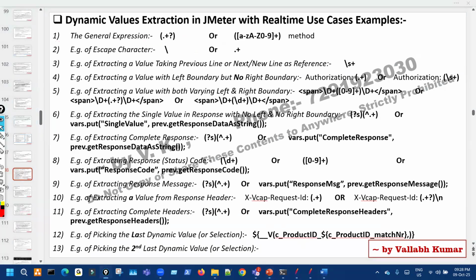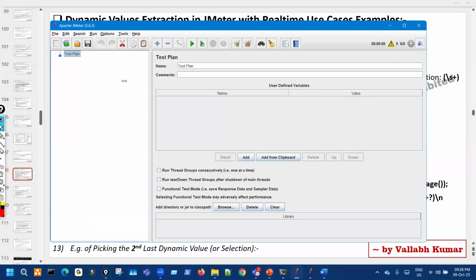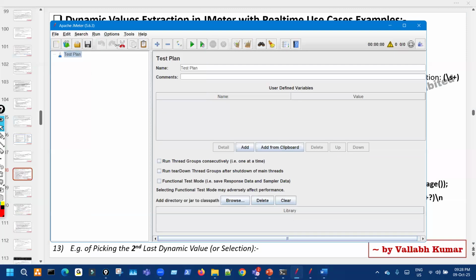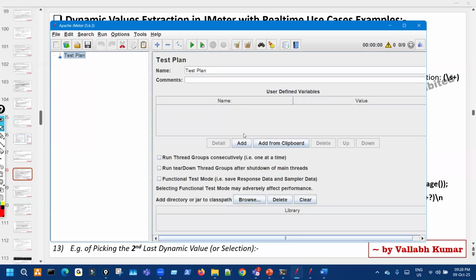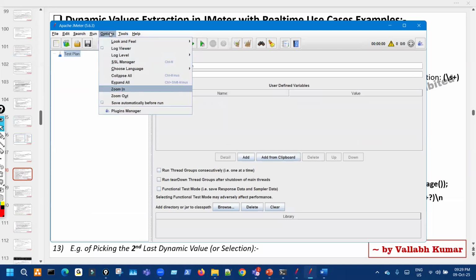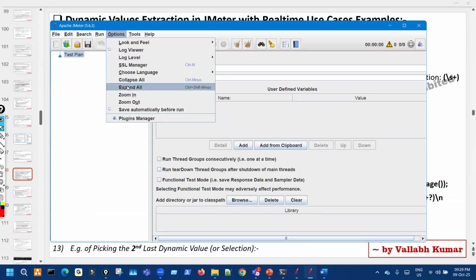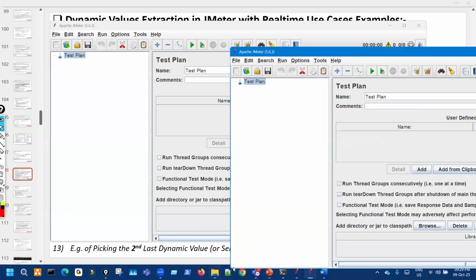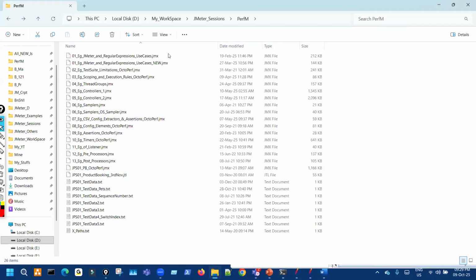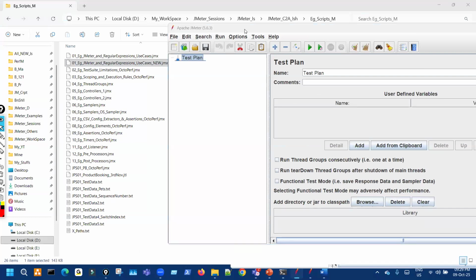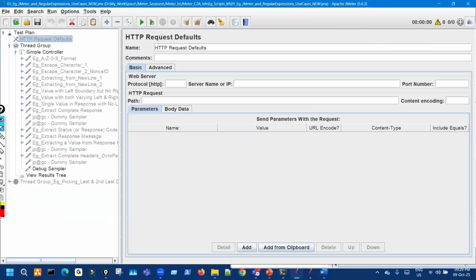So as I said yesterday, the general expression, which is this one, works every time.